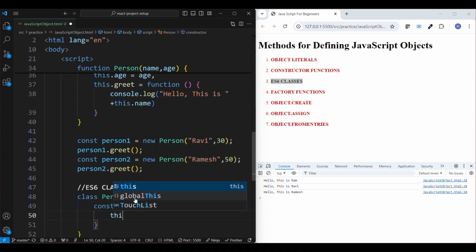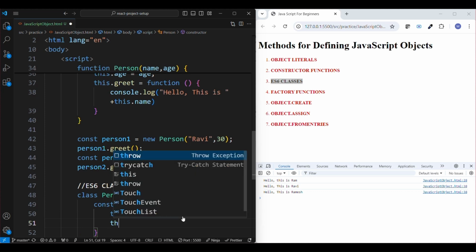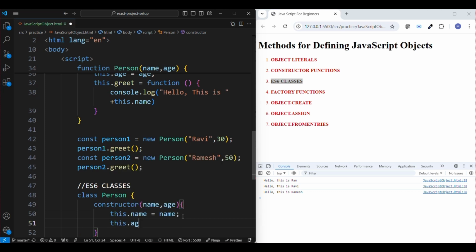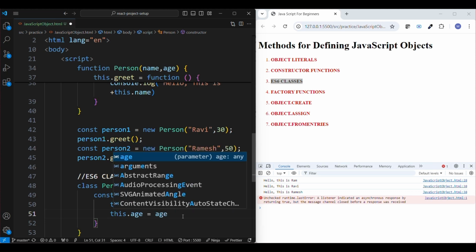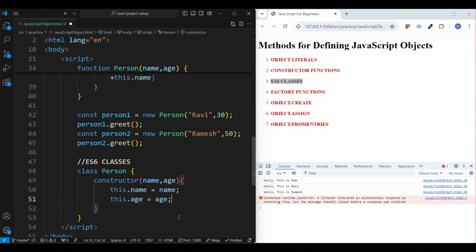So this.name equal to name, this.age equal to age, and then let me have a method that is greet.